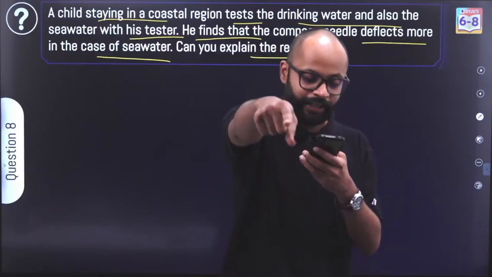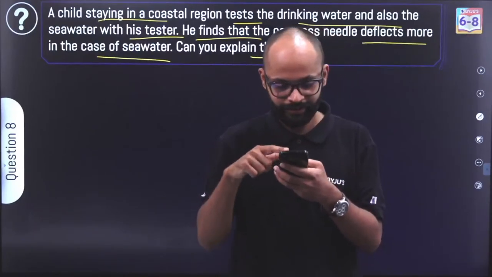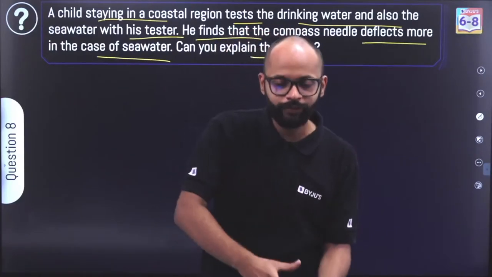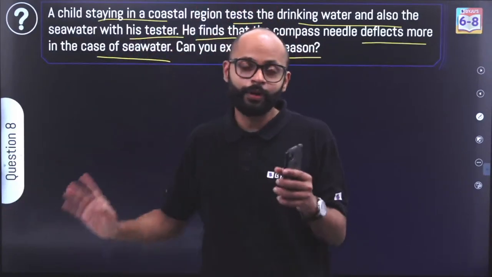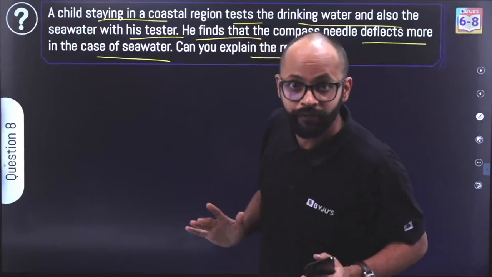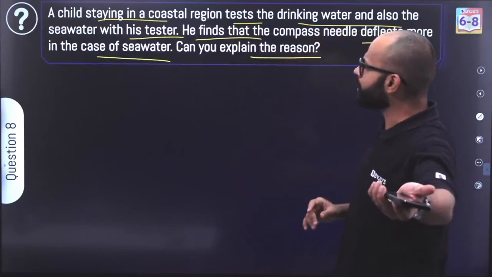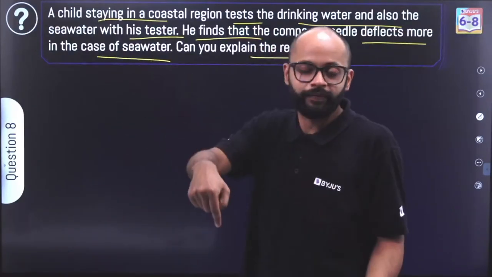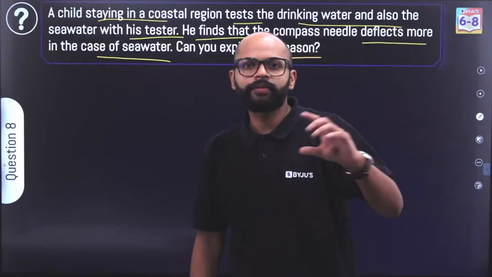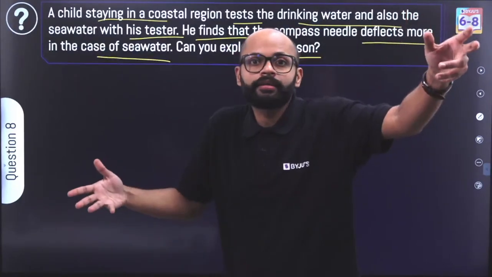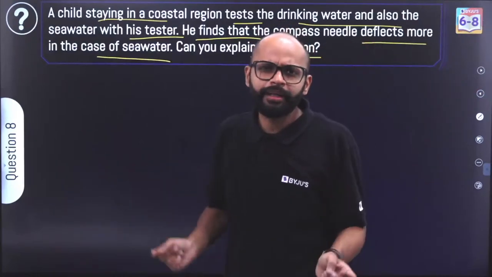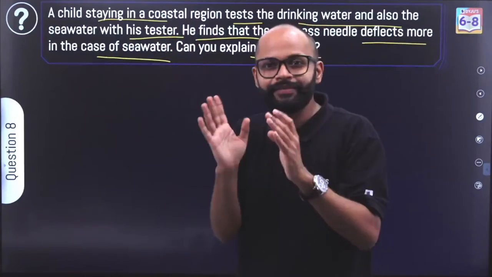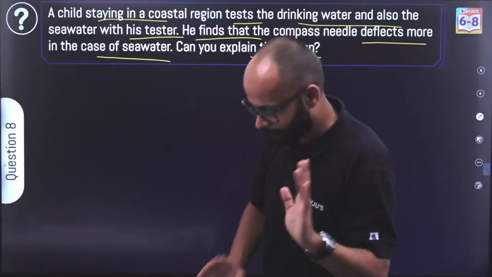Sea water is a better conductor. Very good. Distilled water is very difficult to get. You have to vaporize so much water, then condense it. So distilled water bahut mushkil se banta hai, it takes a lot of effort. That's why sea water is a better conductor, so more current will flow in it, and that's why you will have greater deflection. Current zyada flow karega. If more current flows, you will have greater deflection in the tester. Tester mein agar lagaya hua compass needle, wo zyada deflect karega. Lagaoge bulb, wo zyada brightly glow karega. So the tester will tell you, bhai zyada current ja raha hai. Mind it, okay? That's the work of a tester.